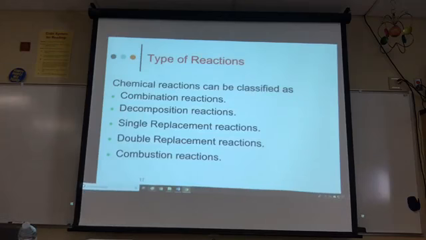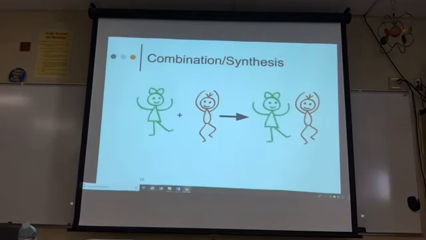Now with the types of reactions, don't write these 5 down. We're going to talk about each of these 5, so you have a chance to write them down in a few minutes. Like I said before, you guys are going to be given the reactants. You're going to have to tell me the type of reaction it's going to be. Eventually you're going to predict and write the products if a reaction is even going to occur, and then we're going to quantify it at the end. Okay? So you have to know these different types of reactions. It's very important. So the first one is combination, synthesis.